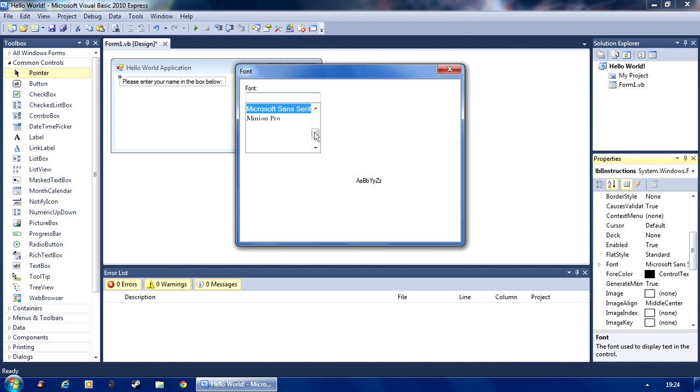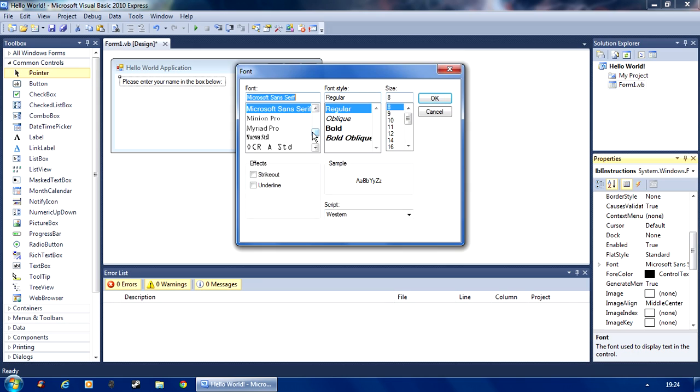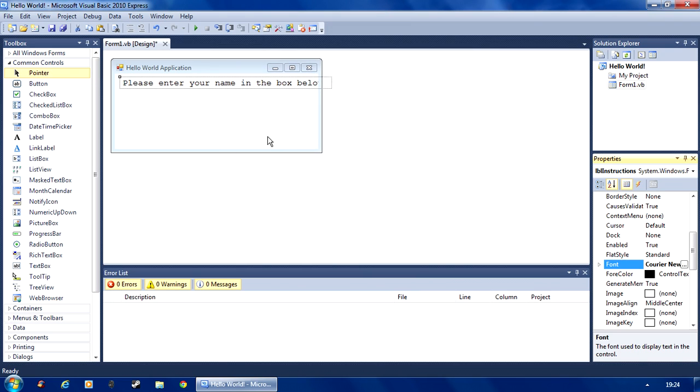Right, so we can first of all change the font. Let's look through some. How about Courier New? That looks alright. And we'll make it a bit bigger, 12.